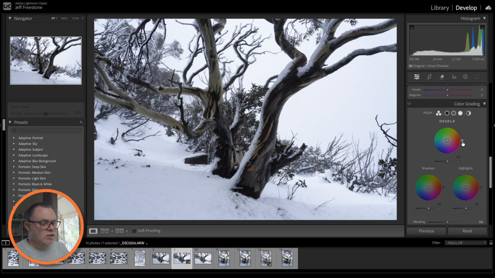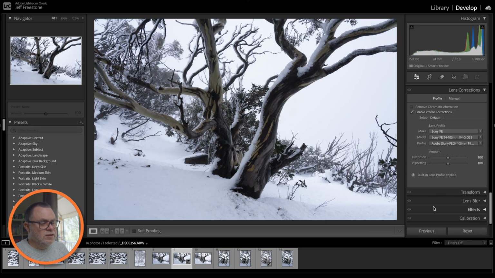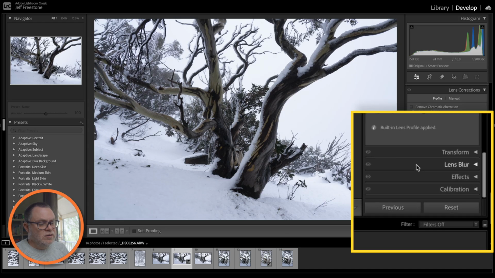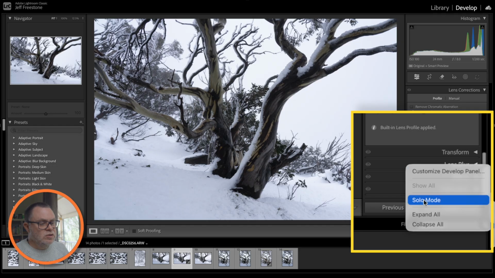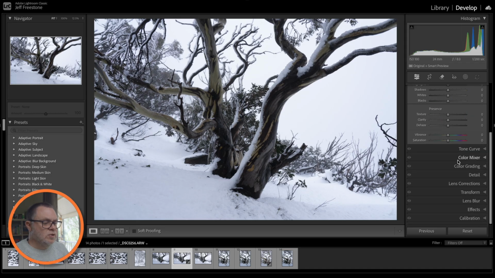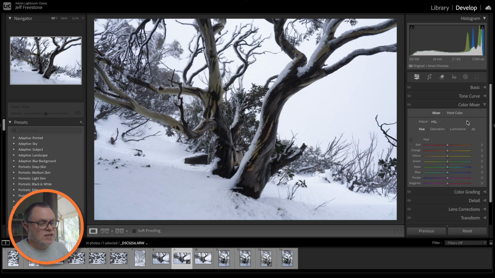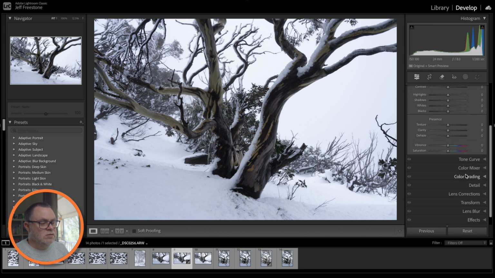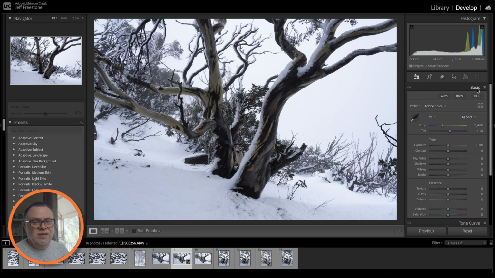So what you can do is hover over somewhere on this develop panel, right click in the middle of one of these areas and select solo mode. If you do that, it will only keep open the tab that you've selected. So if I go from color mixer to basic, it closes color mixer and just keeps the basic open. That's a nice little thing to keep things a bit more organized.